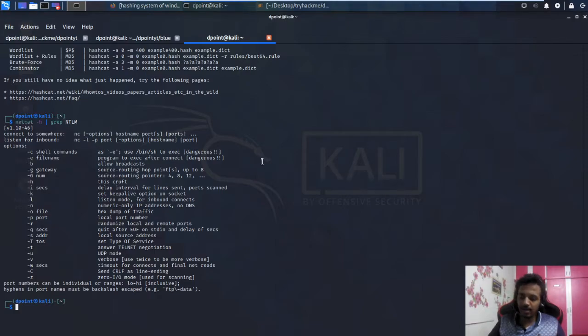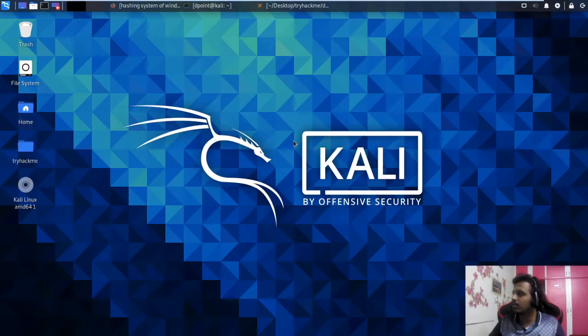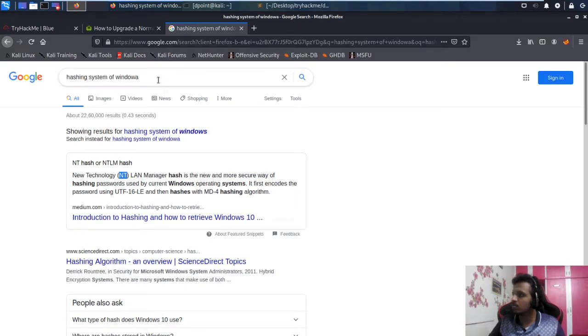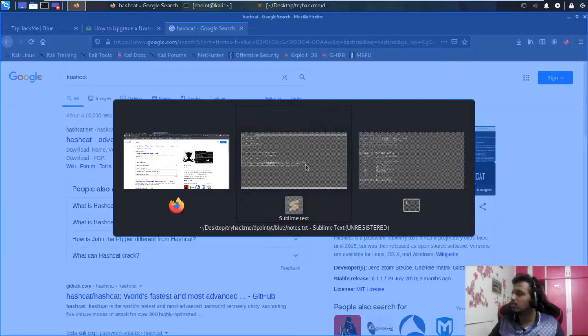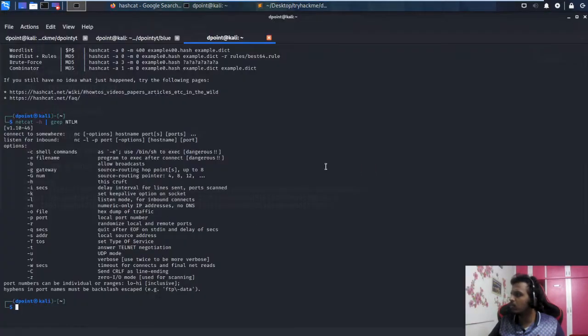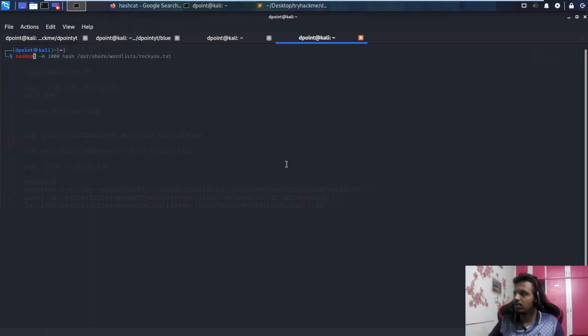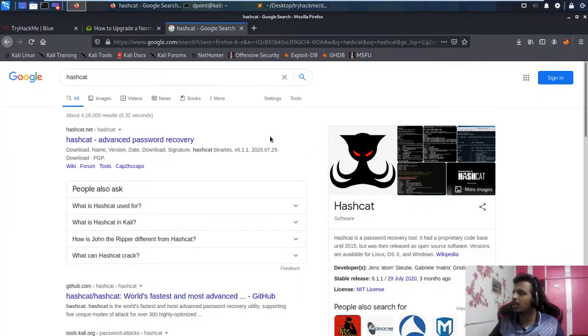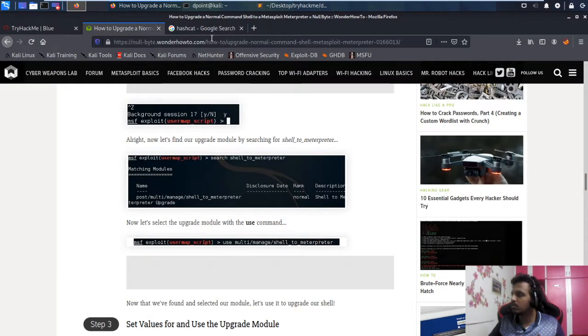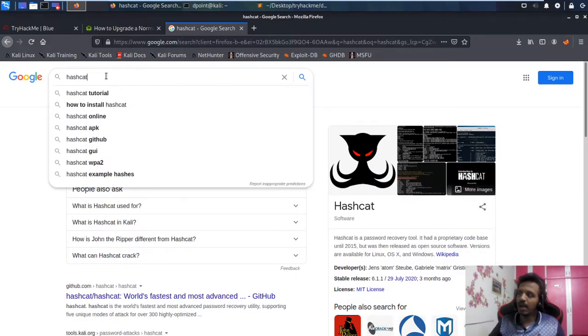It is not netcat, it is hashcat. Okay, so let's see the introduction of it once. Let me open Chrome. Hashcat. Okay, so what is hashcat used for? It is a password recovery tool. Okay, so here let me open one more, Control Shift, hashcat, and then let's see -h, grep. And what was the password mechanism that we were searching for? That's why we should make a note of everything. Okay, no problem, it happens in the beginning.